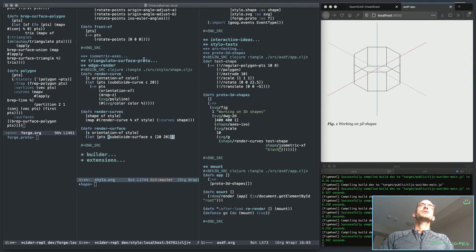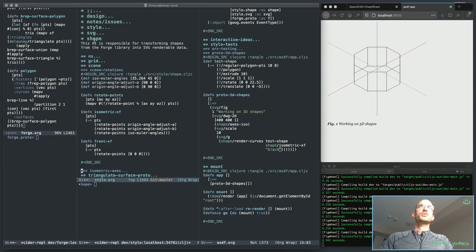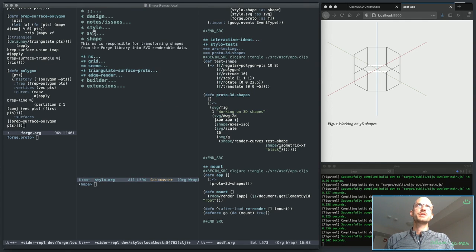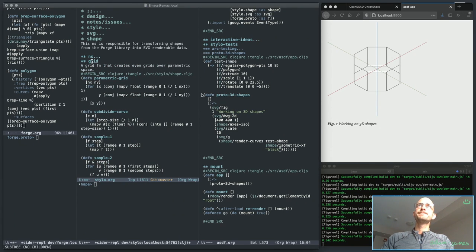Okay, I think I actually have some functions for this set up already. Let's have a look here. Grid.